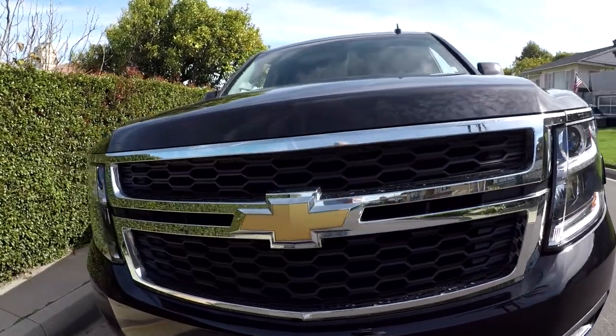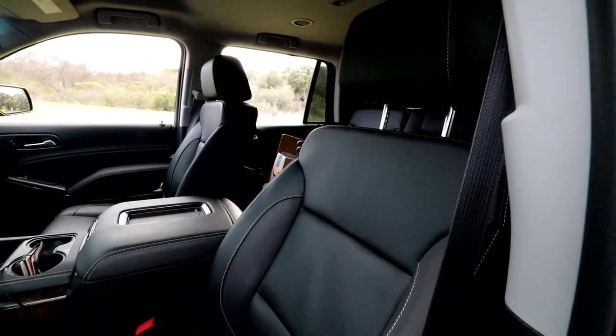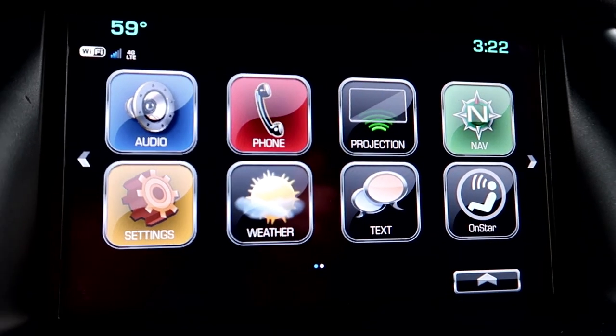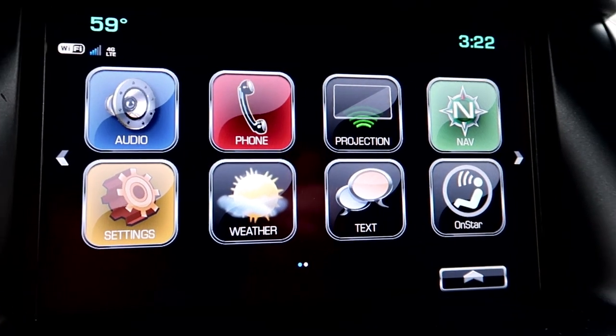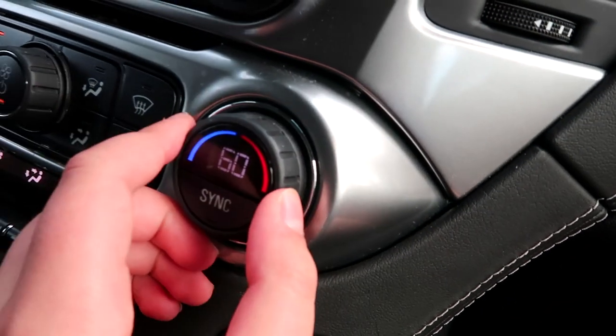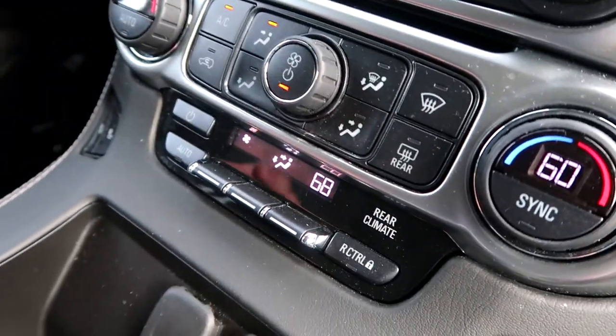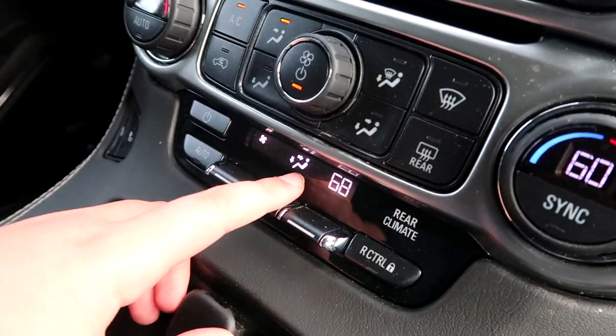Right now we're gonna do the first impressions of the brand new 2017 Chevy Suburban LT. It's actually very luxurious inside — you've got these really nice quilted leather seats, wood trim right here, automatic windows, automatic seats, automatic everything. There's a very nice center console, very well lit. Each passenger and driver can control their own temperature setting independently.